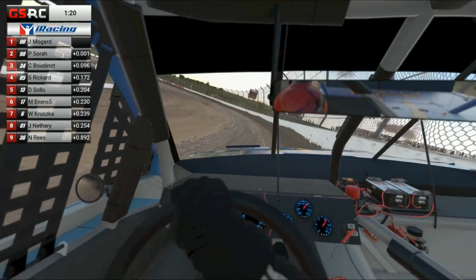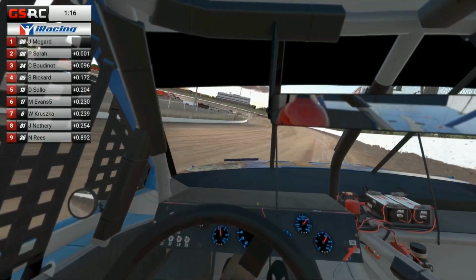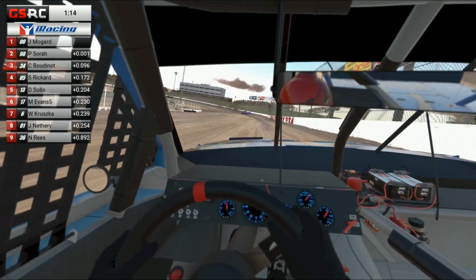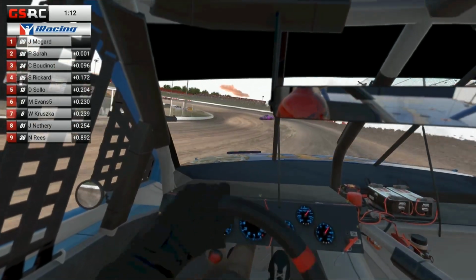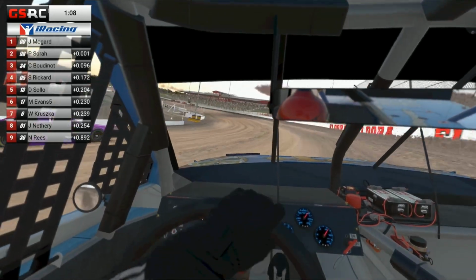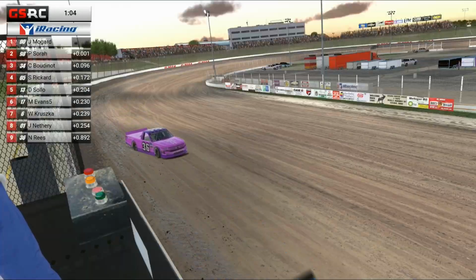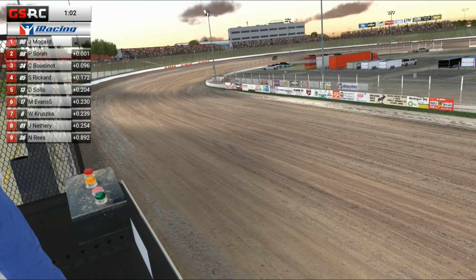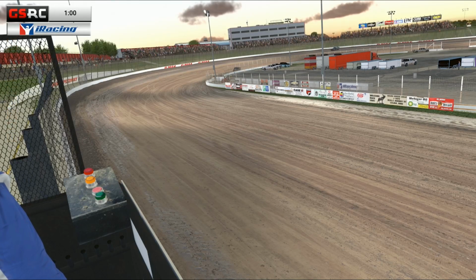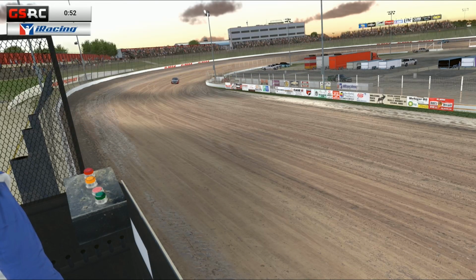Well, the first guy you have to look at is Jared Mogart. I mean, in the regular ARCA season that this series does, 4 wins this season, 3rd in points, and of course top of the board right now. But you look at the entire top 3, it's hard to run almost a 19 flat regardless of track conditions. And Presley Sora has done that, and even Corey Boundnot is pretty dang close as well, running at a 19.2. So those 3 right there, I think that they have a little something figured out.